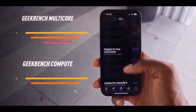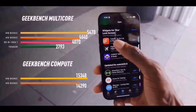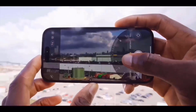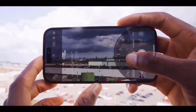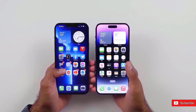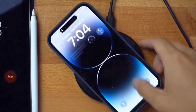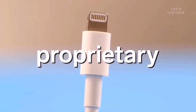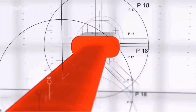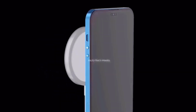Other features and specs of the iPhone 15 Pro are rumored to include an Apple A17 Bionic processor, 6 or 8 GB of RAM, and larger storage. The Pro Max is expected to include a new periscope camera, while both Pro entrants will have a new programmable action button. The whole iPhone lineup will switch from Lightning to USB-C, with a matching braided data cable for each color. According to a new leak, the iPhone 15 Pro may support Thunderbolt 3.0 or 4.0 communication standards.